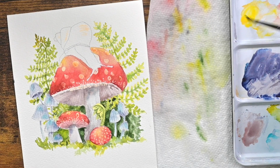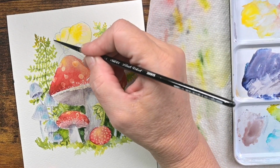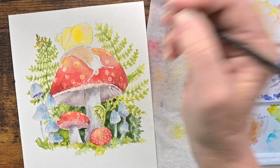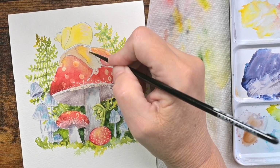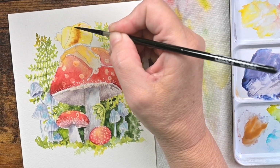This little snail, he's just kind of crawling over the top of this mushroom. We went directly onto dry paper with a nice yellow, a nice golden yellow. On his body, we are doing sort of a burnt sienna looking orangish brown, and just kind of coloring that. I added a little bit of that yellow to the brown so that he looks like the sun is kissing him too.